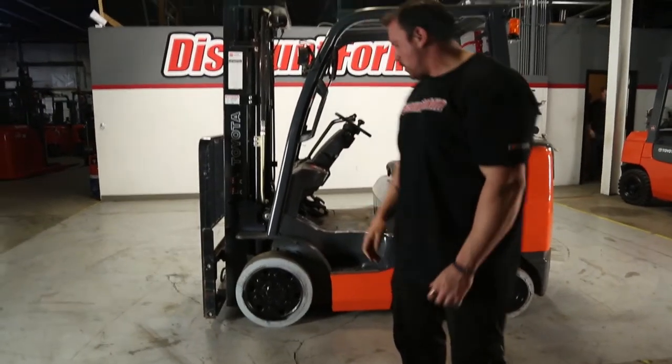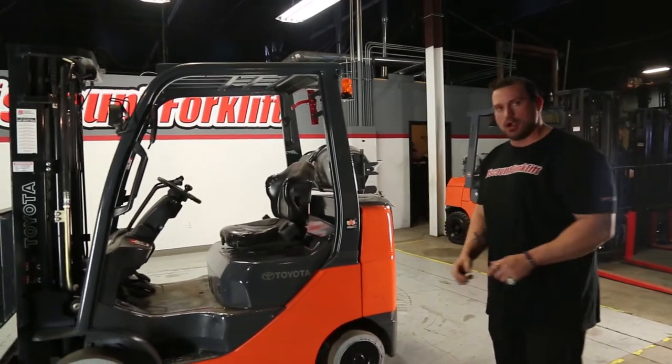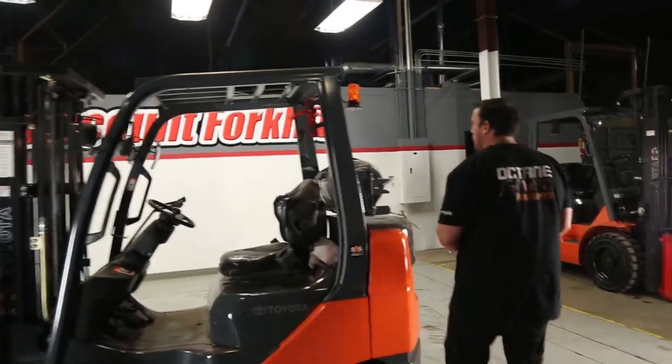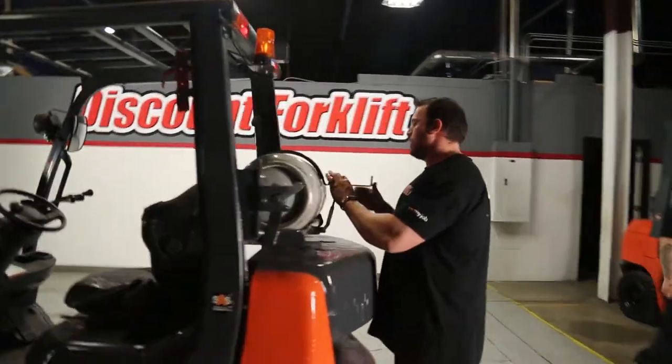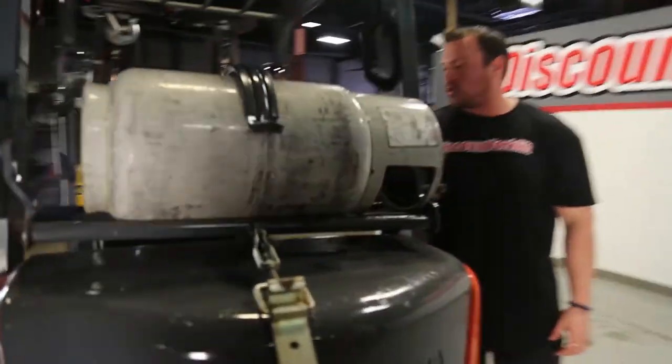It's not marking with cushion tires — definitely smooth, good for these terrains such as a warehouse, concrete, asphalt, things like that. Your LP hookup is back here, which has a hose that locks in, and your nozzle is going to be on this side to hook it up to.